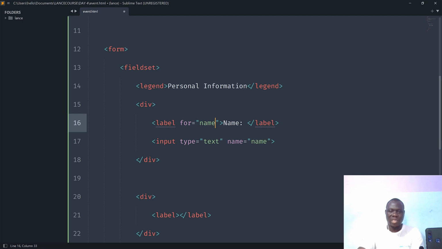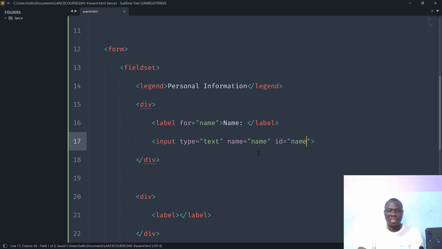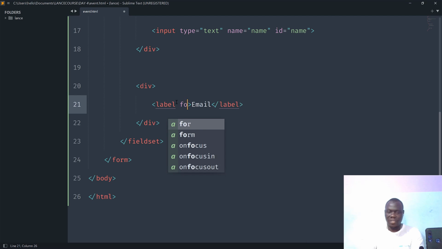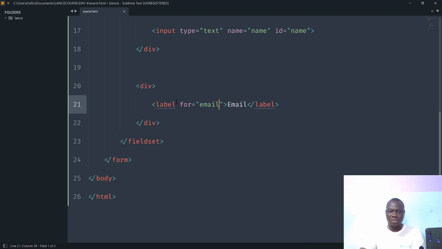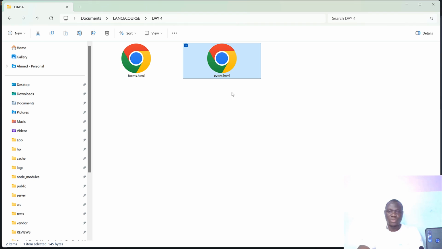So I will tie it to the name element, and that will mean I will set a unique ID for the name input and tie that name to this name, and that's how we get them tied. So for the email, I will do the same thing. That's the email field, and then I'll set for, and therefore will be email as well. So it just means when I'm creating the input and I set the type as email, the name as email, I'll have to add the ID as email as well, so that the input field is tied to the label. So let me preview so far at this point.